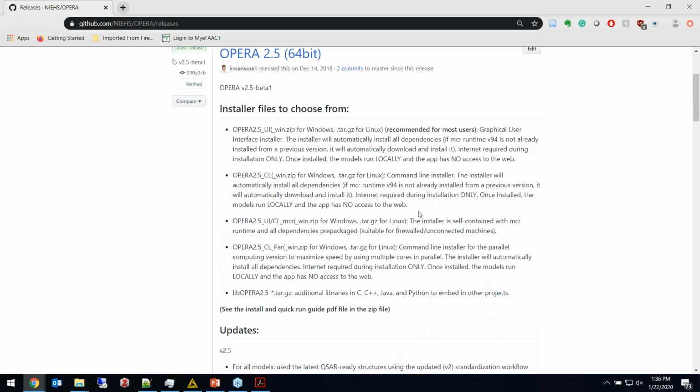So then this is the version of Opera, and you have different choices to install, because there are different versions. It's all version 2.5, but for different uses. As you'll see in the PDF file, we have a version for Linux and a version for Windows, and for each one of those two, there's a command line and there's a graphical interface. So right here today for CATMoS, we will be focusing on the Windows version, the graphical interface. So that's what is here.